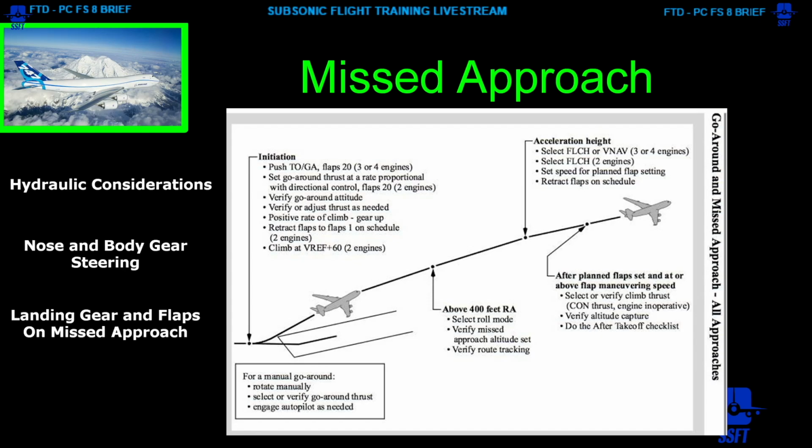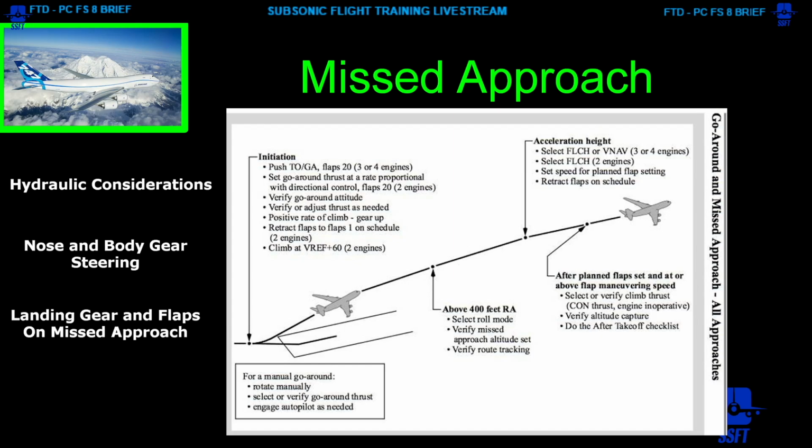So in the event of a missed approach, we're going to go to flaps 20. The flaps will retract from 30 to 20, a little bit slower, but actually they're fairly normal, going from 30 to 20. But we're going to leave the gear down, obviously, because we use the alternate system. We're not going to raise the gear. We're going to climb out with the gear down if we have to do a missed approach with the hydraulic system inoperative, like we have.